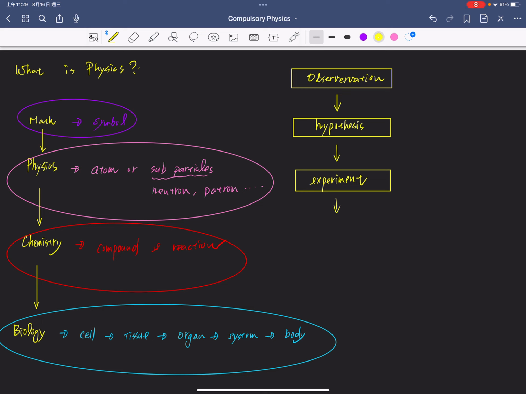So when we finish the experiment, finally we will gather some data, and we will have a discussion. The discussion will be an important part of this flow chart. In the discussion, we talk about why things were happening. We can study it from the data analysis, and finally we will get the result.